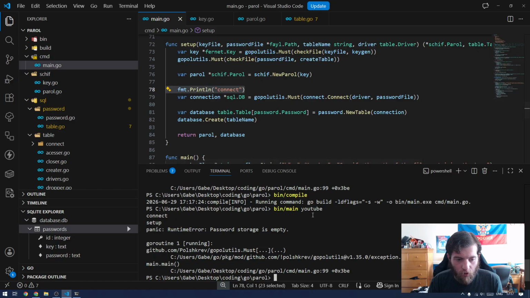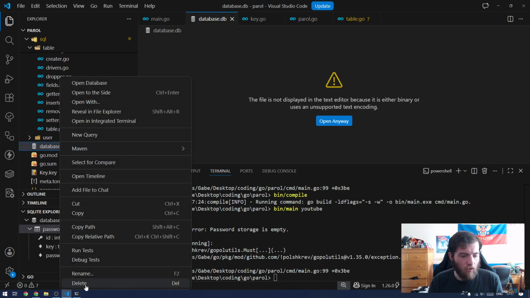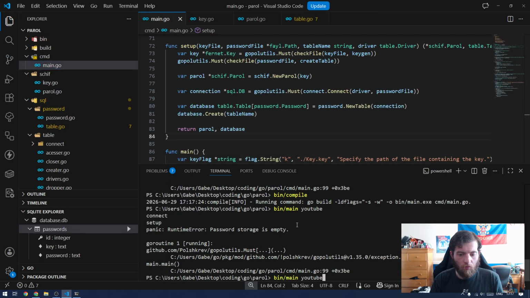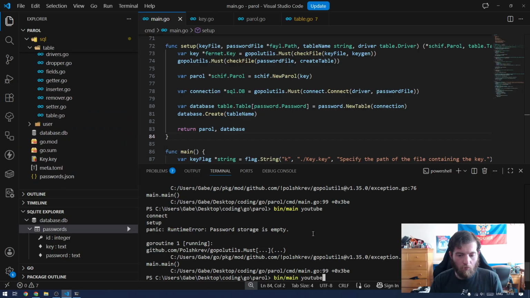I don't exactly know what changed. I'll be perfectly honest with you. So if I just do that, right, and then I delete this. Password storage is empty.